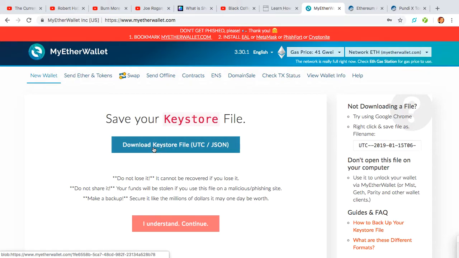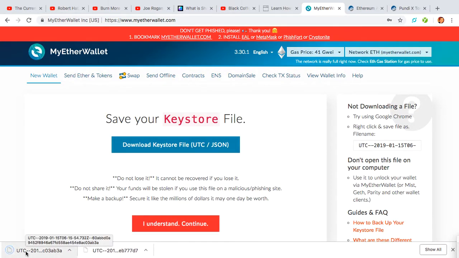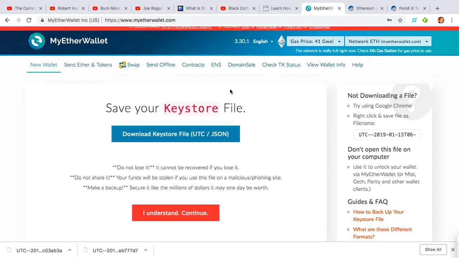You could download a keystore file, which if you ever lose your password, you can open that file up, type in that password, and you'll be able to recover. But it's best to make sure that you don't lose any passwords in general, especially if that file gets lost or the computer gets lost and you didn't back it up, because you'll be able to access MyEther wallet from anywhere you have an internet connection. So definitely important that you keep your password secure and you don't trust everything to just one computer. All right, so let's say we downloaded that. We have that on our computer. You can even make a copy of that on an external hard drive, etc.